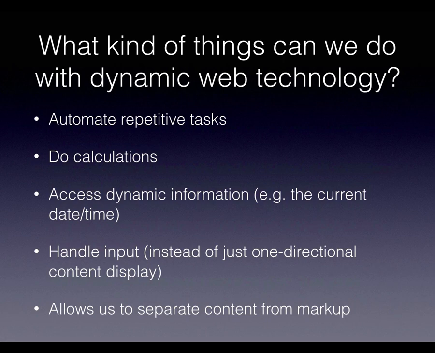At the moment with static web pages, we're used to pretty much one-way communication. I request a web page from the web server and it sends back the content. But as soon as we add dynamic technologies into the mix, we can all of a sudden take user input along with the request for the web page, and we can use that to modify the output. That input might be things such as forms, file uploads, or really any other kind of input that you can think of.